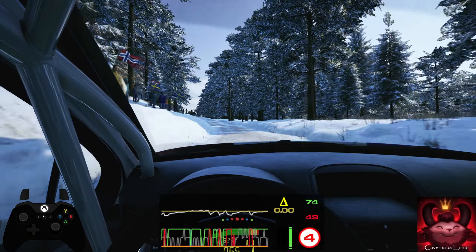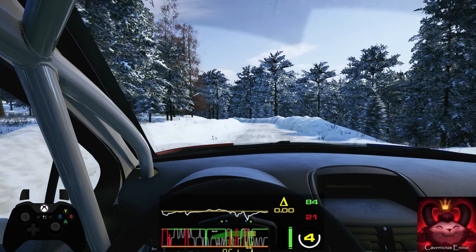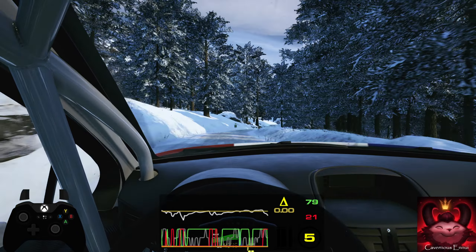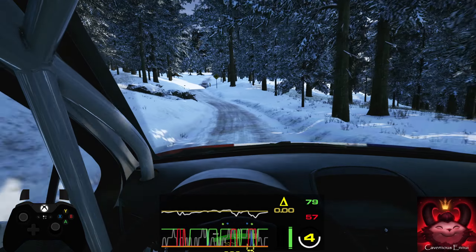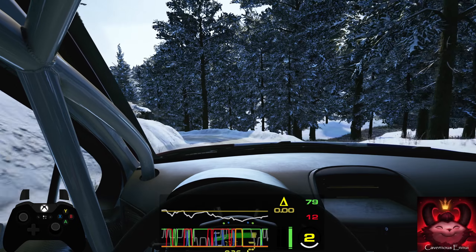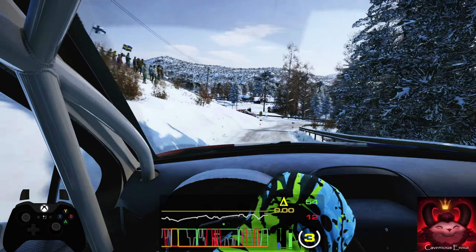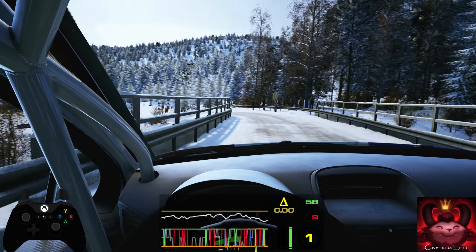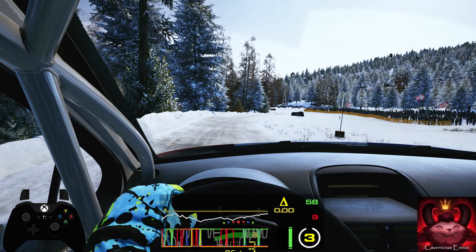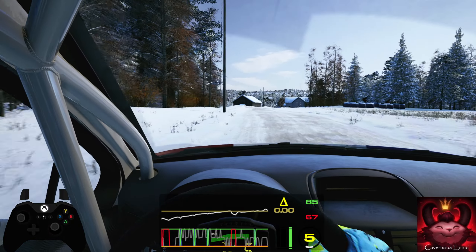And two right over crest, 30, and six right into six right into six right and six right, 50, five left, 40. And six right and five right tightens over crest, slowing into slight left and turn square right, tightens, and one left half long into four right short. Into right over crest, 30, turn square right over bridge, into square left, to square left over crest, right down, and five right, 30. Five left and six left over bump, 40, five right and left over crest, 90.